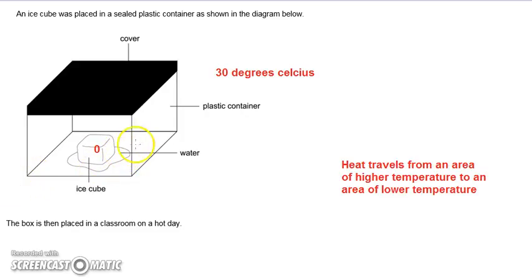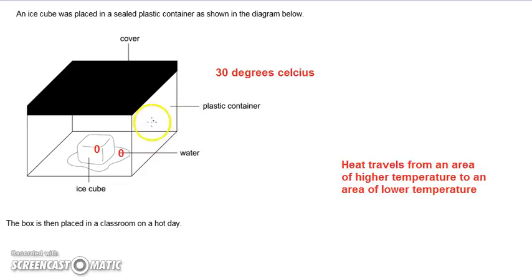How about the water then? The water is freshly melted from the ice. Remember, ice can be 0 degrees, and water that is freshly melted from the ice can also be at 0 degrees. Alright, because it's in contact with the ice. So the temperature is also going into the water. The heat energy, I mean, from the 30 degrees Celsius. So the water is also gaining heat.